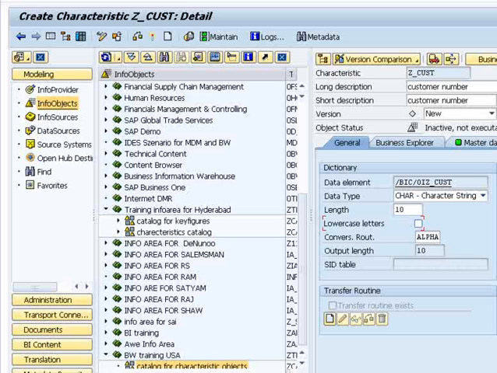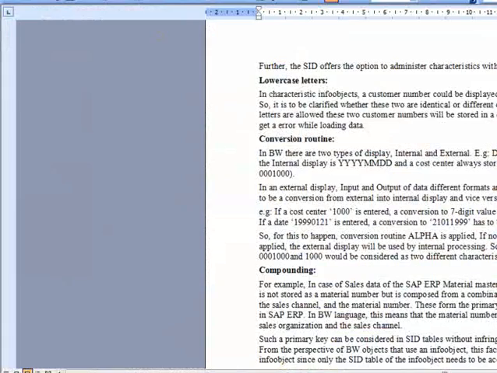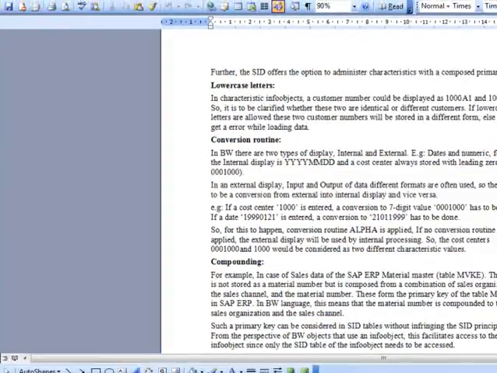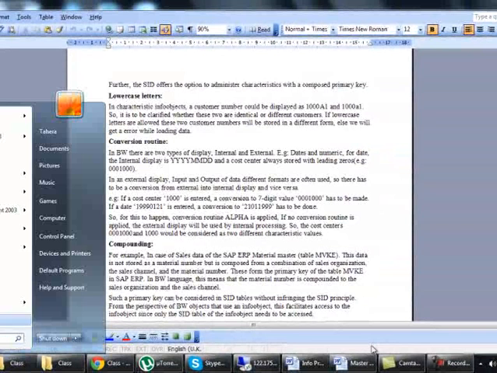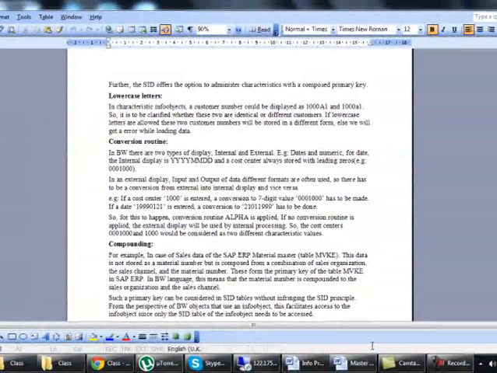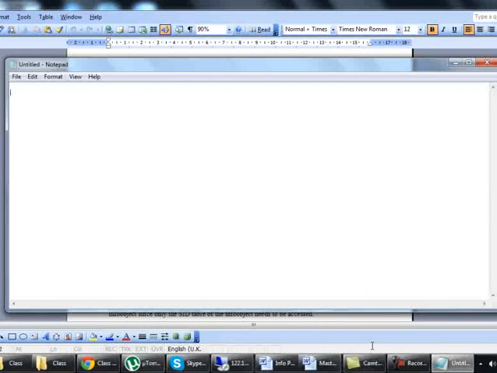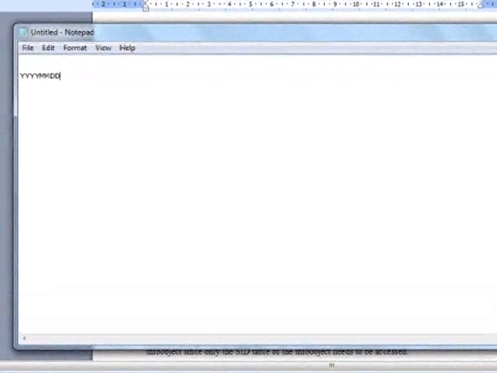There is a conversion routine alpha, which helps you to convert from external formats to the internal formats. For example, you will have a time field like this. Generally you will see the time fields in year, month and day format. This is called the internal format.